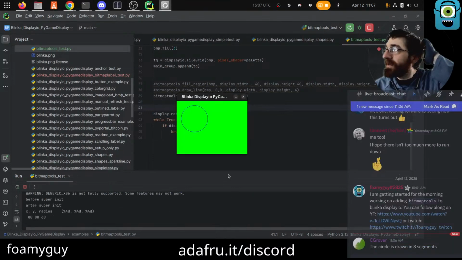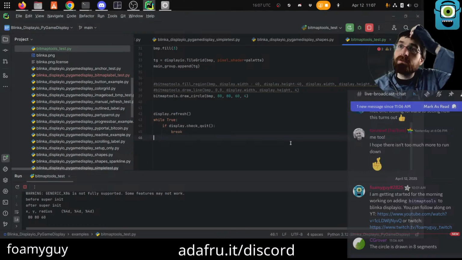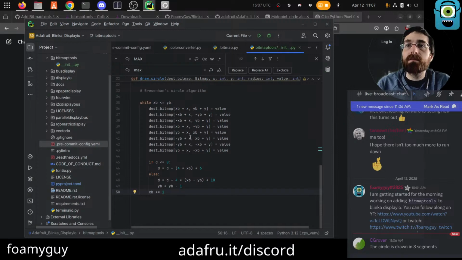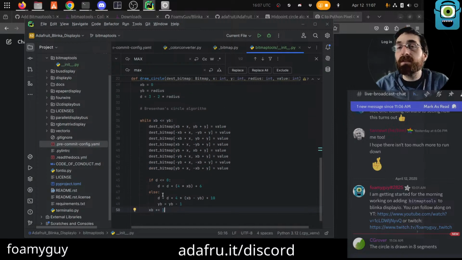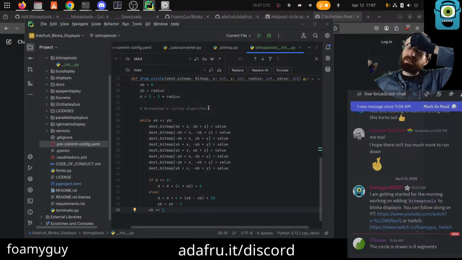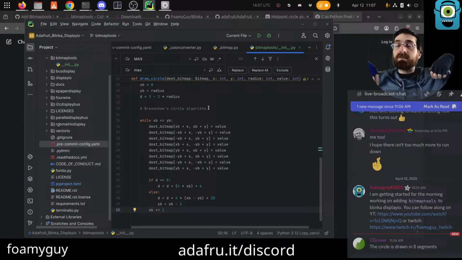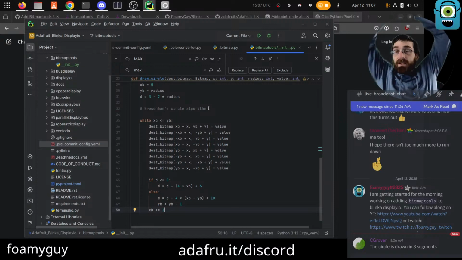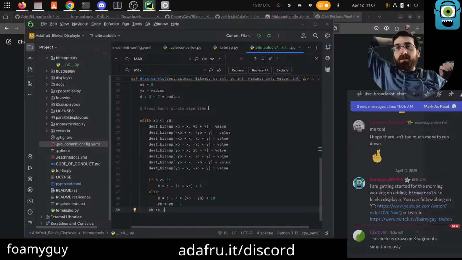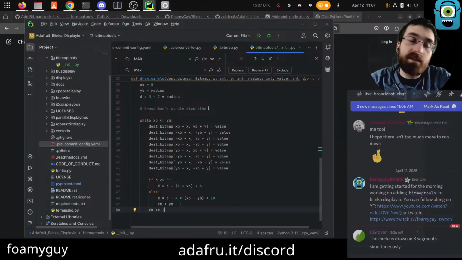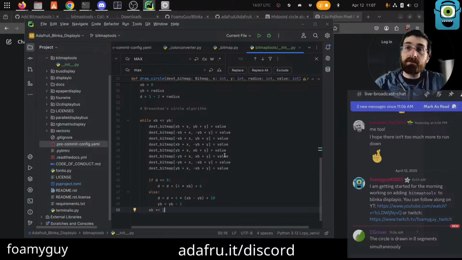All right, there we go. Circle is drawn in 8 segments. Yeah. I knew that part. But I thought that this code was the same. Well, I've deleted it now, but in that other one, I thought the top 4 things were the same as the bottom 4 things. So I was like, how can commenting out a duplicate of the same 4 things cause it to change? But it turns out they were not actually a duplicate. That was seemingly my IDE kind of hallucinating a little bit, which led to me not really paying close enough attention to the actual code.